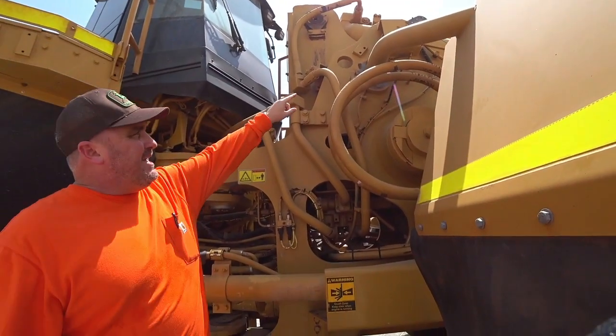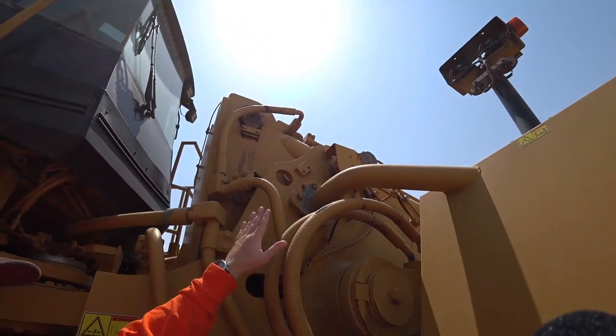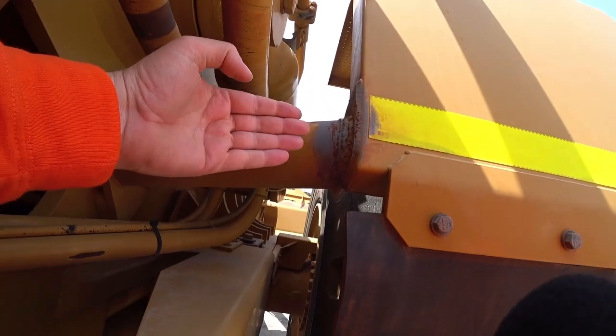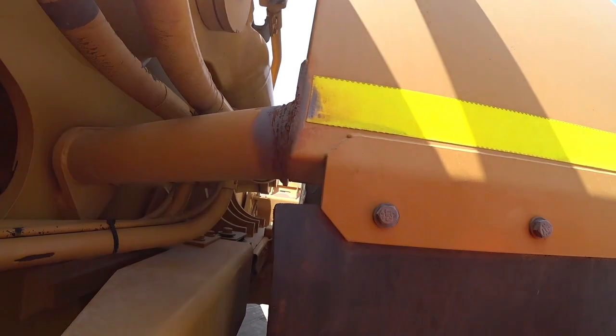We can see up here that there's been some welding repairs onto this mudguard. This is not out of the ordinary. This is quite typical with these types of machines. We can see that it's been repaired. It's been covered up with some paint. Nothing too drastic here by any means. It is something that happens with this type of machinery.